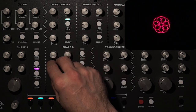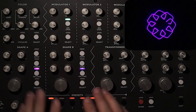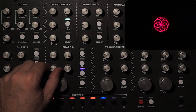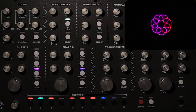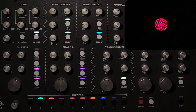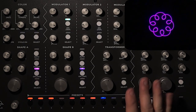And you know, we can do things like output a square from shape B and a circle from shape A, or vice versa, and some other nice things. But let's use this as our basic abstract example. And let's now make a preset. So we've got an abstract we like. All we have to do is hit the store button and then hit the bank number. And that abstract is now saved.